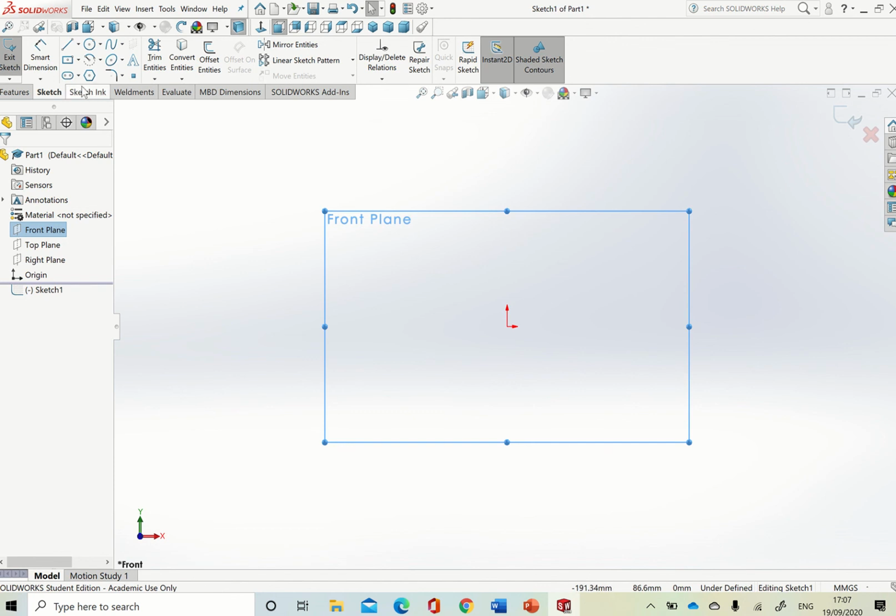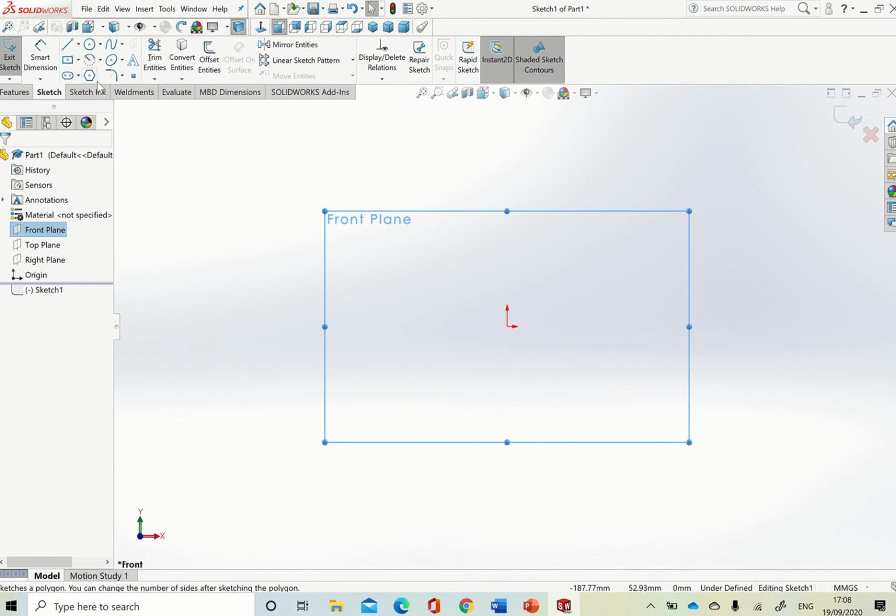So what I'm going to start off now is in the sketch area. We have all these different options here for developing our sketch. Right now we're only going to focus on just drawing a simple circle, and I might extrude it. Later on we're going to get into the likes of trim, convert, all these different aspects in due course. So I want to draw a circle.